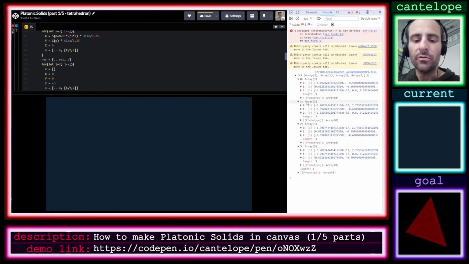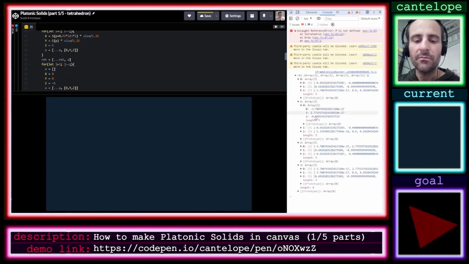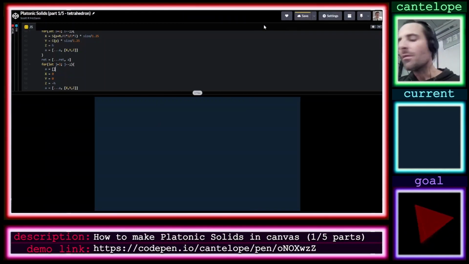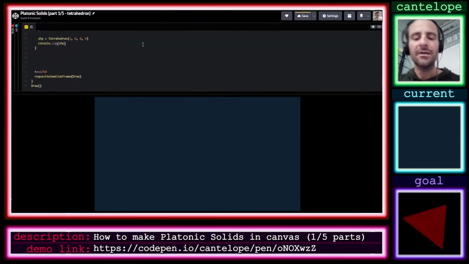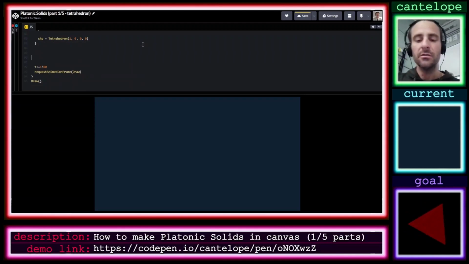So I'm just doing a couple little fixes because I left a couple of things out. I left the Q function out and I had to re-add that. You can look at my previous videos for that explanation, what that function does. It's just a projection onto the screen.